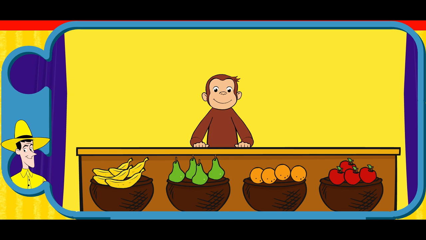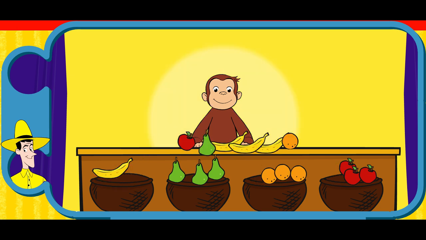Good job! Can you add fruit for George to juggle? Click the fruit to give him any fruit, but he wants three more than three. Then click on George. You did it!